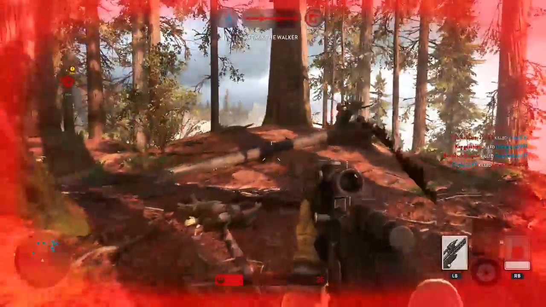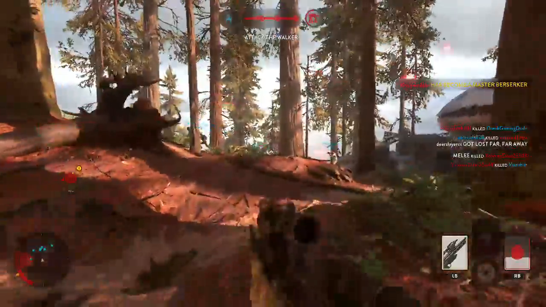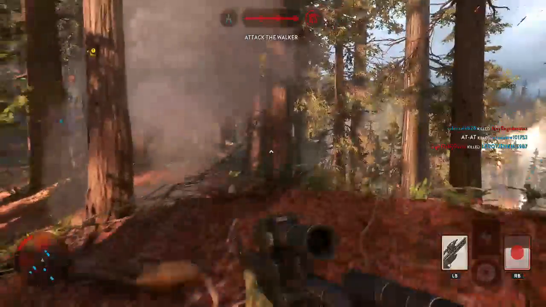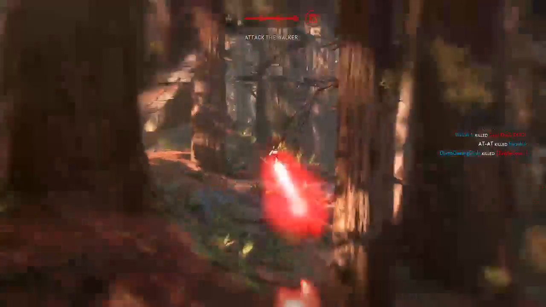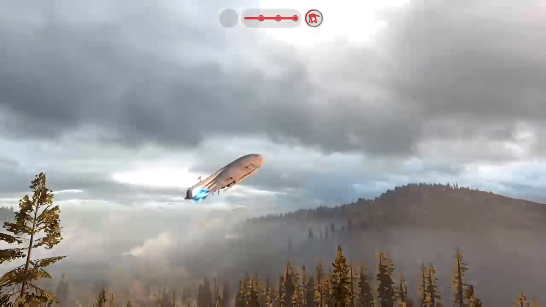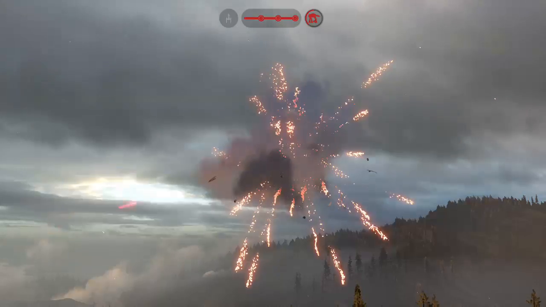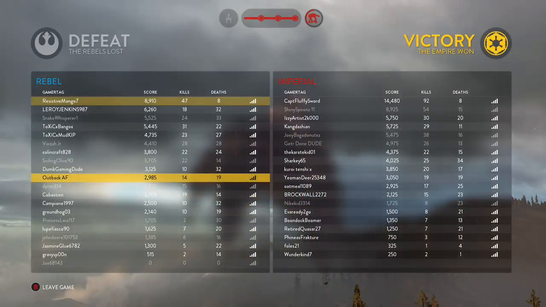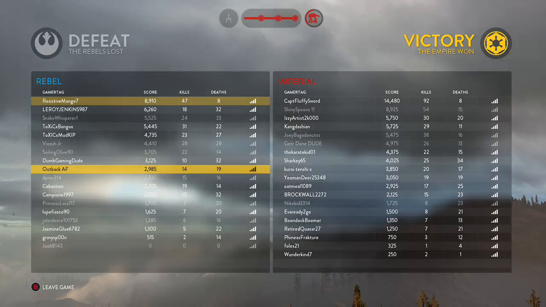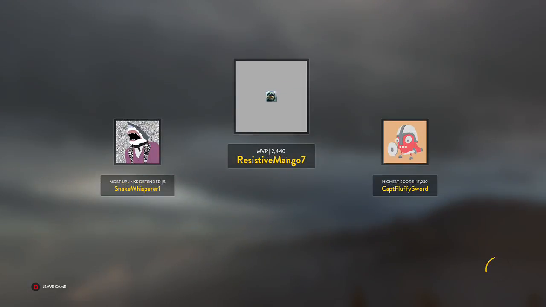I just got crushed by a tree limb. Alright. Lost. Alright. I don't think I did too bad. I could do better. I could do way better. Oh, he got MVP. My squad. Or my squad partner.